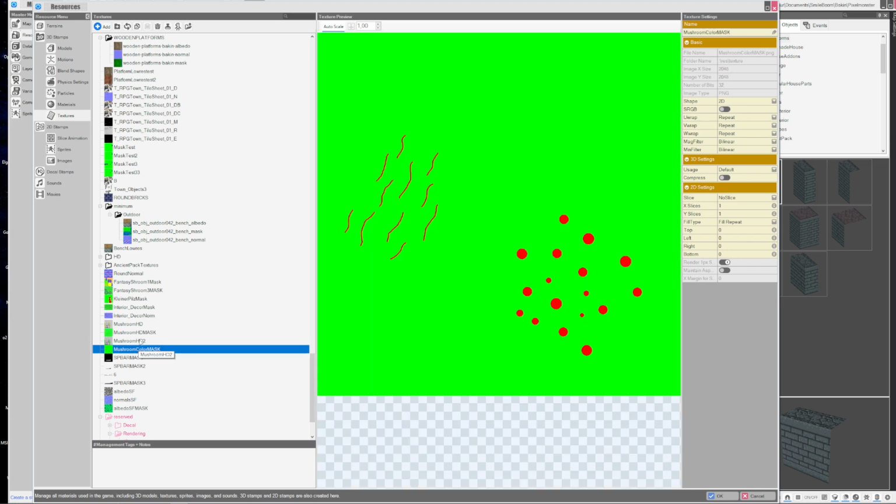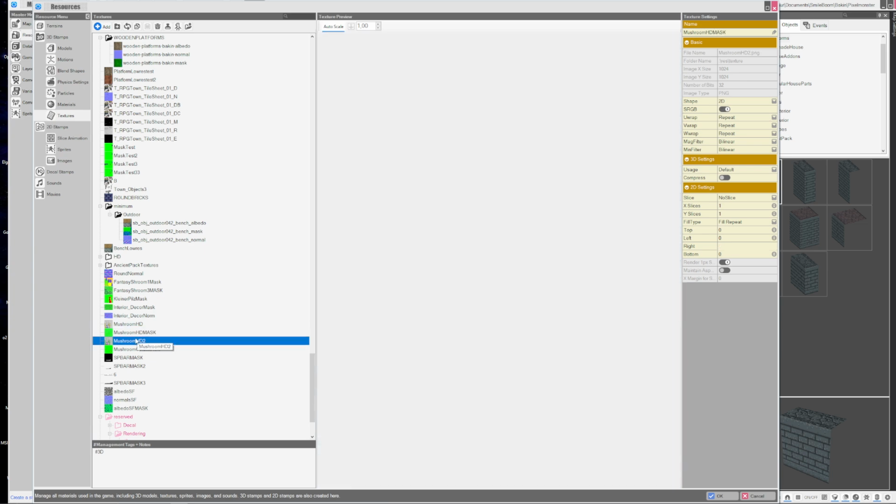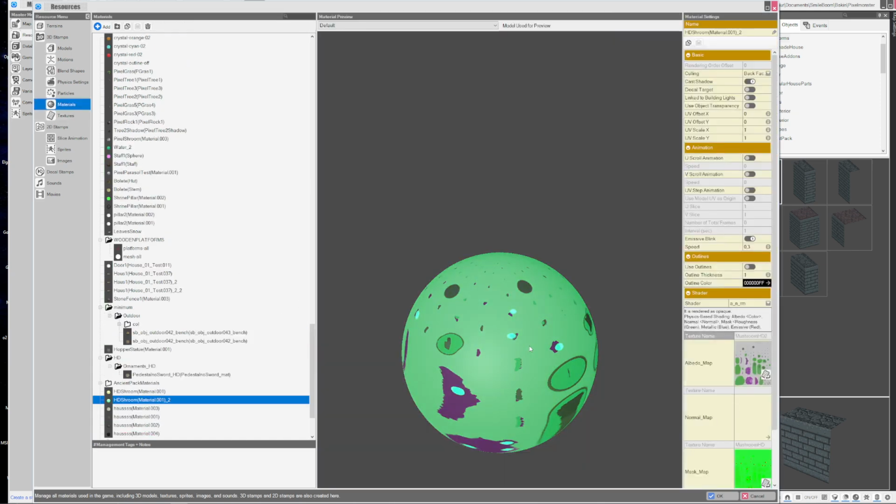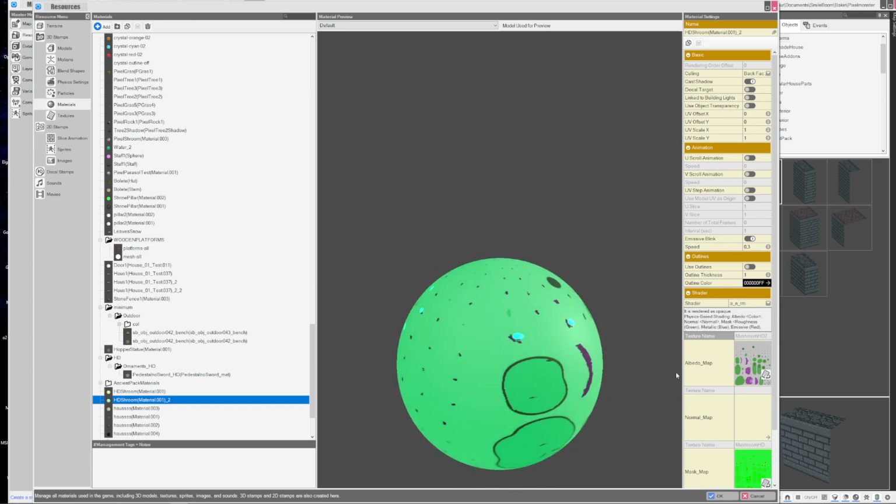And this is how you get this image right here. It tells the engine how to render, like with what kind of surface to render the texture of the model. And that's about it.